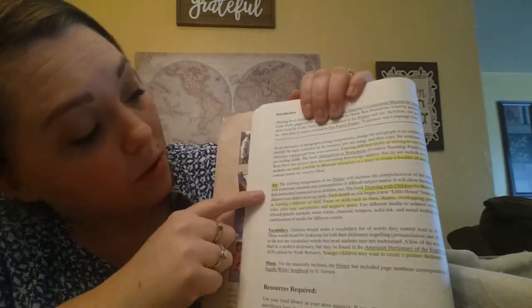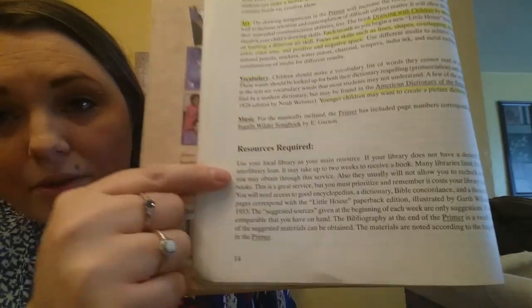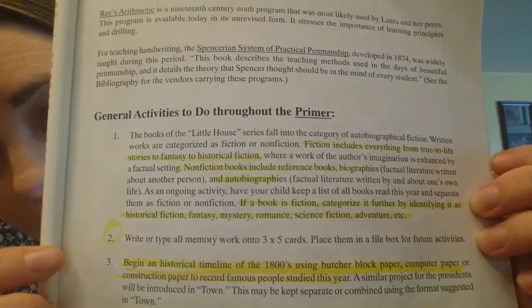So all my kids listen to it, from my 3-year-old to my soon-to-be 12-year-old. They all listen to it and they all have their own spin on how it goes. My oldest girl is in sixth grade, so it works well for us because I have kindergarten through six, and a preschooler, I guess. It talks about art, vocabulary, music, and other resources that you will be required to get, any additional curriculum you might want to have, and just different general activities.